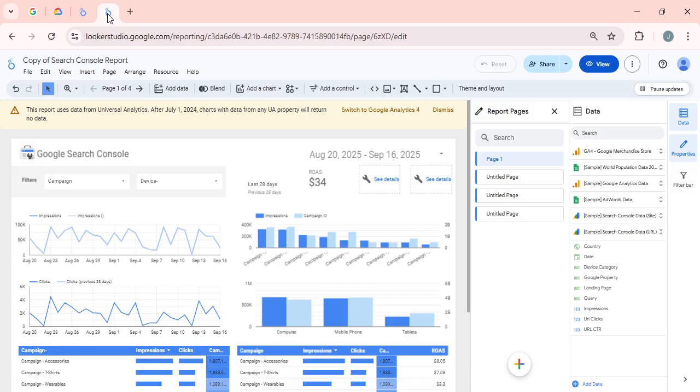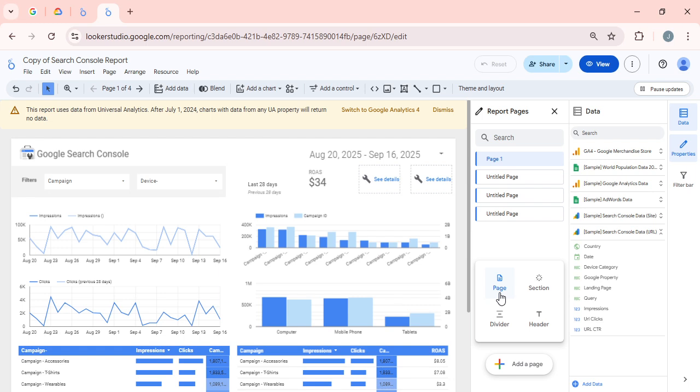As you scan the top of the screen, look for the toolbar. This is where you'll need to focus your attention. Within this toolbar, there's a button labeled "Plus Add a Page." This button is crucial for our task today because it allows you to expand your report by adding new pages. Take a moment to locate this button before proceeding. It's typically positioned among other essential tools and icons.